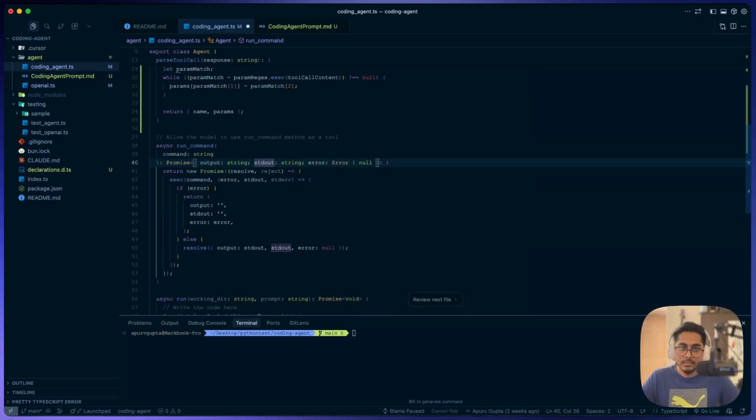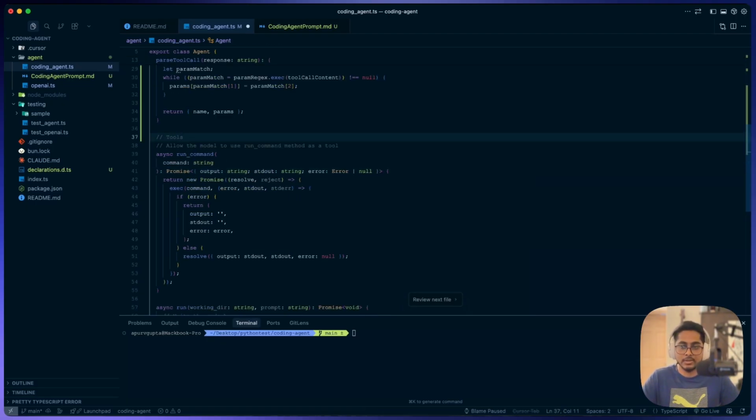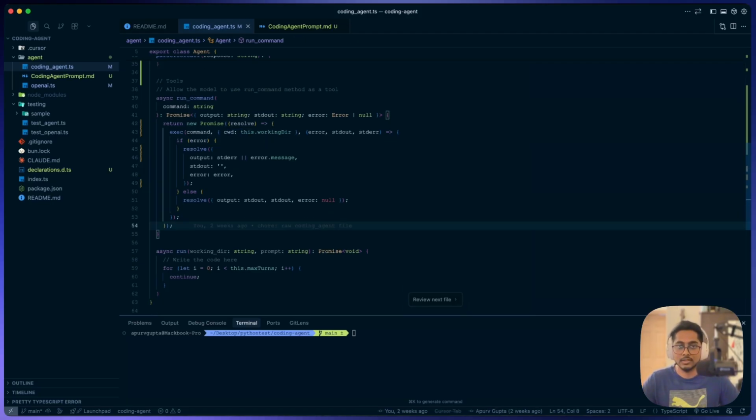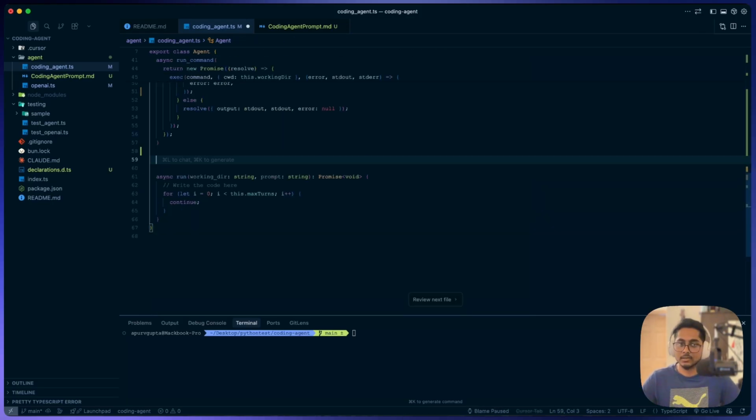Now let's write some tool calls. These are all the available tools. This is a run command which takes command as an input. Let me modify it in our way. We added the context of the directory since we only want to make changes to whatever directory the agent decides to operate on. So this is the very first tool call. Let's write some more tool calls.